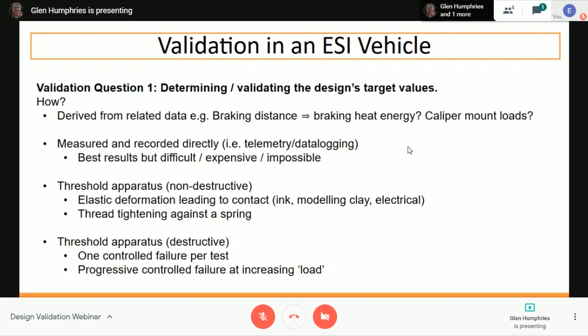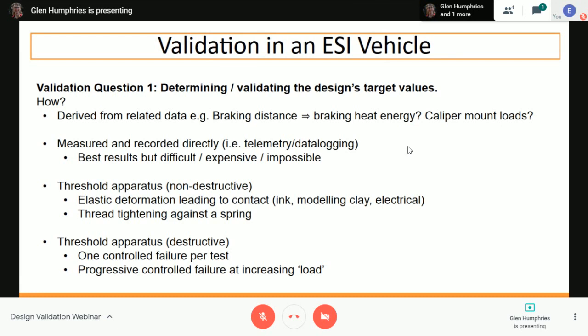Now, to be honest, you don't even really need to tune the link to a particular load. You can just set it up with a certain spring that's about the right stiffness, and then go out testing, see what impacts happen, try a different spring, see what impacts happen, and then go back to your workshop and then apply the controlled loads to reproduce the behaviour you saw in the field, and that gives you your thresholds there.